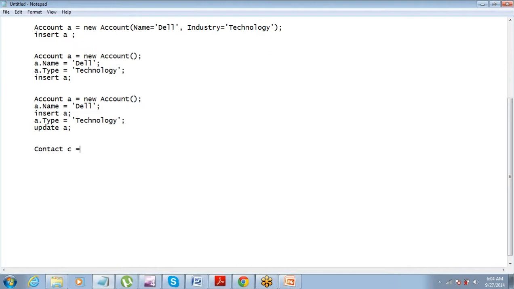Similarly, you can have something like contact C equals new contact, and here you can say first name equals J, last name equals Kumar.